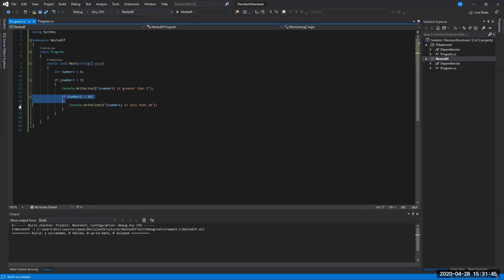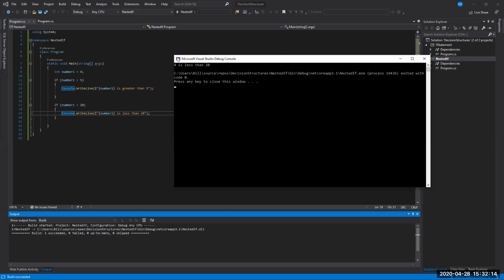So another way to have done this, if we wanted to actually see both of those values instead of the nested if, would be to put them sequentially after each other instead of one inside the other. Now it'll run this block of code based on this evaluation. It'll determine whether or not we write this line of code. And then, because it's outside of that initial if, we'll also evaluate this expression and determine whether we should write this line of code. So let's save that and run it.